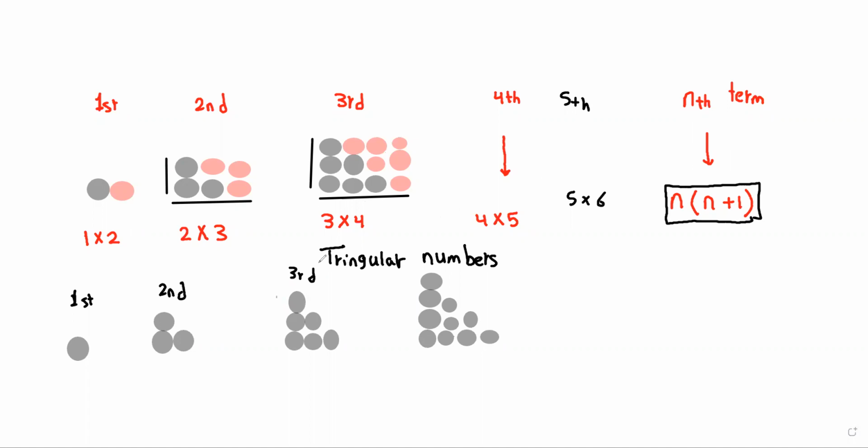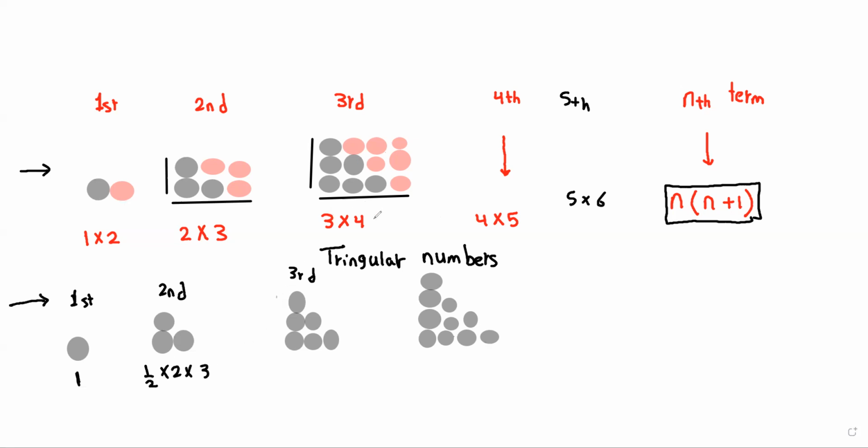When it comes to triangular numbers, if we look here at the first triangular number, it's 1 circle, so 1, and the second one is 3, okay, and the third one is 6. I need a formula by comparing the first pattern and the second pattern. What do you notice? We observe that the second pattern here is half of this pattern. So the first term is 1, the second term is half of 6. 2 times 3 equals 6. Here it's a 3. Okay, so it's a half multiplied by 2 times 3.